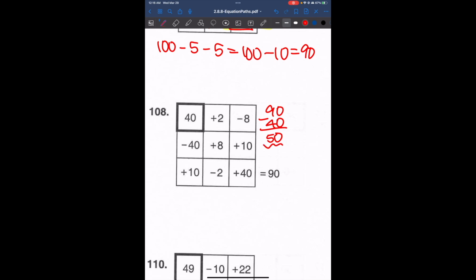And so the numbers that are involved in the path must equal 50. Now again, since we have 50, we know that we need big numbers to be involved, like 10 and 40. And 10 plus 40 equals 50. So assuming that we're going to use these two numbers, every other number involved in the path must cancel out, because these two are the only numbers that should have an effect, because 10 plus 40 is already 50.